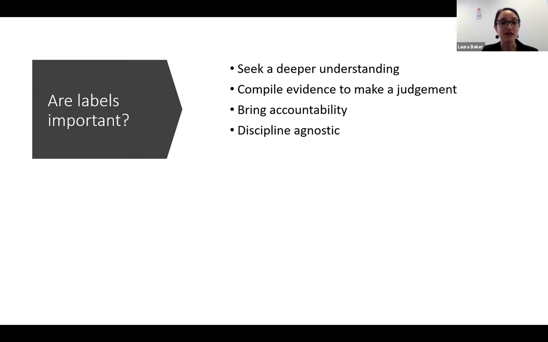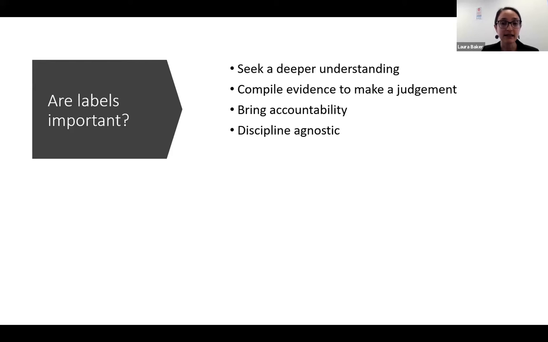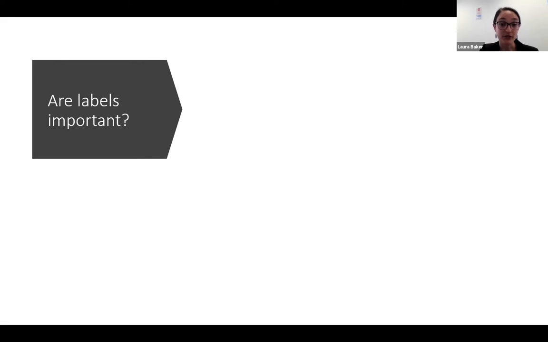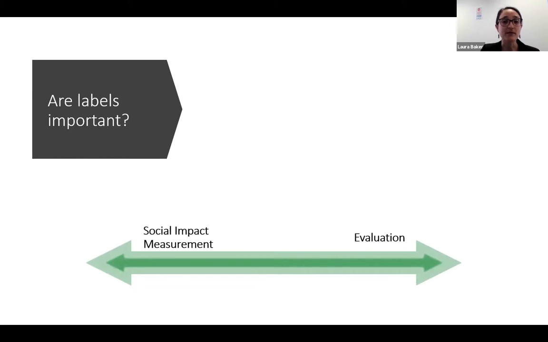Another interesting point is that they're both discipline agnostic, drawing on the best of economics, philosophy and environmental and social sciences. To me, social impact measurement is practical and applied. It involves more timely assessment, often using fewer resources, and it is a new and exciting emerging field of practice. On the other hand, evaluation is more rigorous, can be more resource intensive, involves complex assessments and often uses detailed frameworks to build an evidence base. It's a more well-established practice. There's a lot of overlap, and I think we can think of these two concepts as more of a spectrum rather than a distinct set of practices.